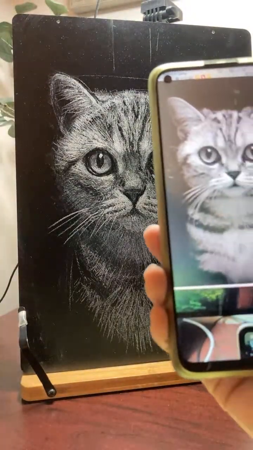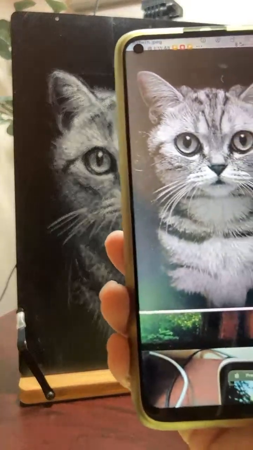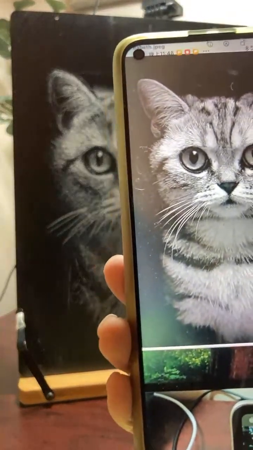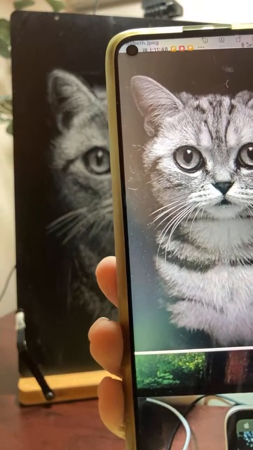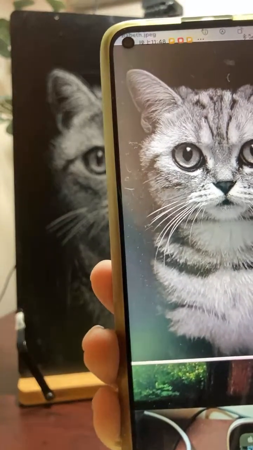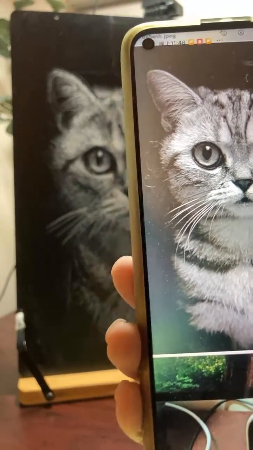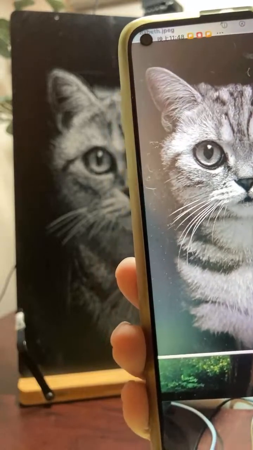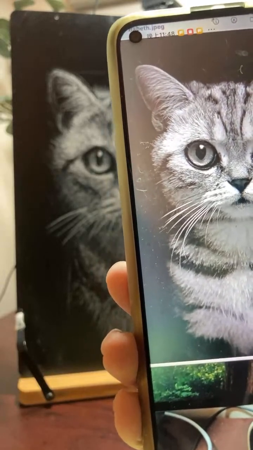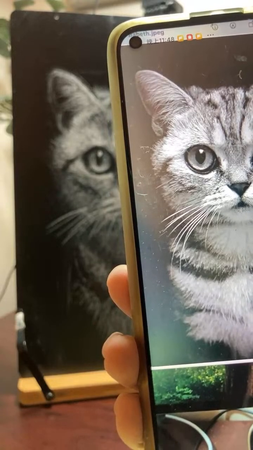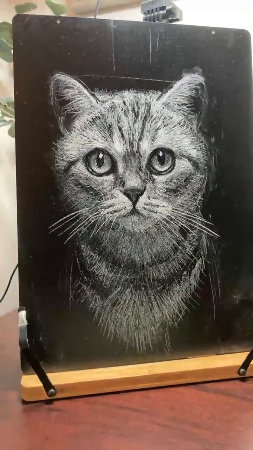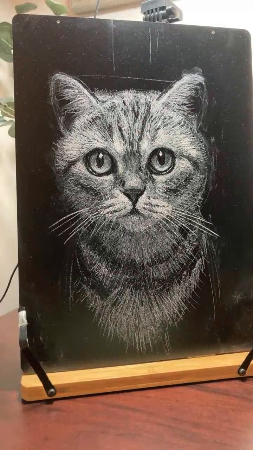When they are put side by side, they should look like the same. So that's the kitty we drew today.